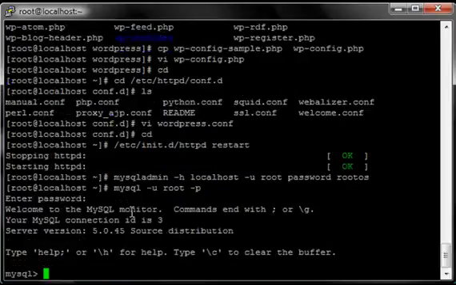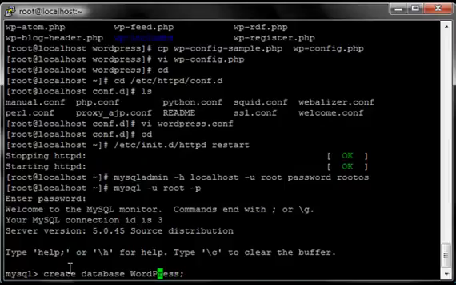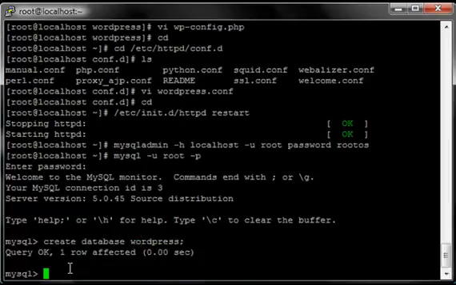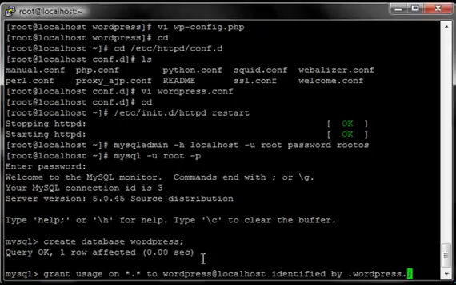Now we're in the MySQL server, so I'm going to create a database, which I'm going to call WordPress, and then I'm going to give it grant access and set up a new user. We're going to call him WordPress, and the password is going to be WordPress2.